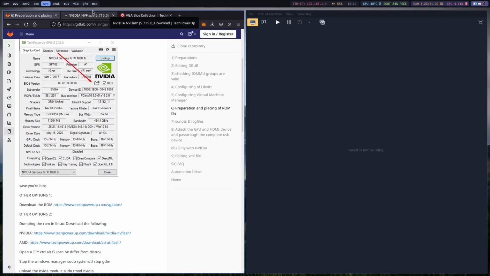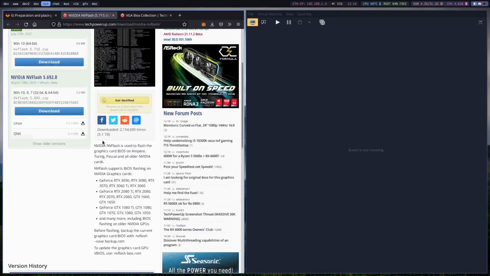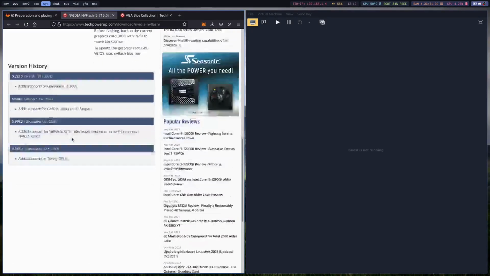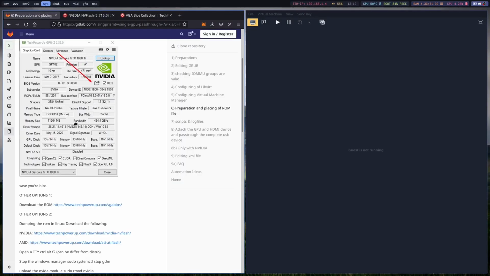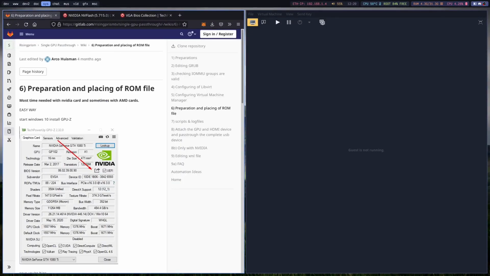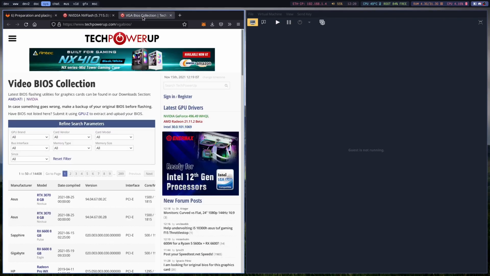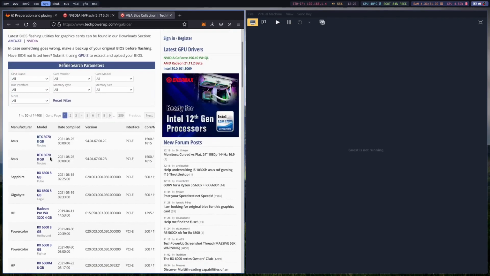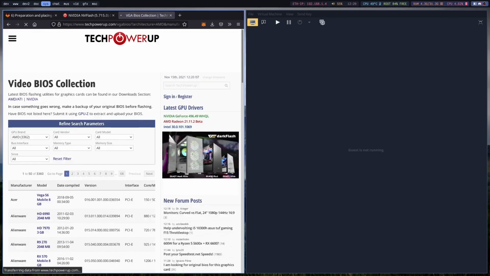Unfortunately, I do not have an NVIDIA GPU to demo this, but it's simple enough and I think I can kind of trust you to do this. Please try dumping your own ROM. If you join my Discord server, we have a pinned comment and a text tutorial, sort of mini tutorial, which shows you how to do that. And once you have that ROM, you would need to patch it if you're using NVIDIA. If you're using AMD, just download it.